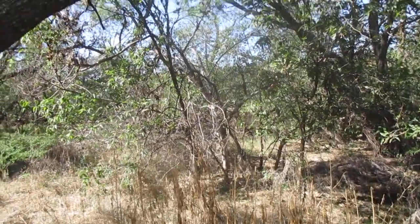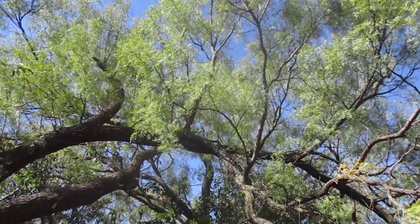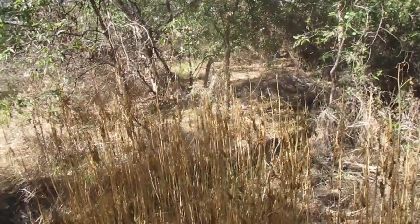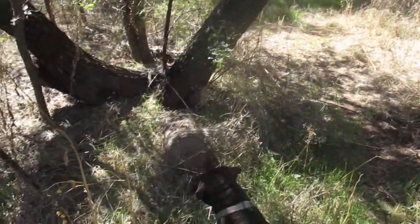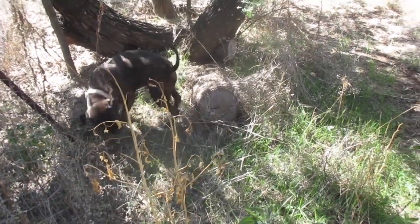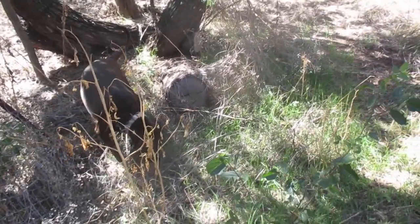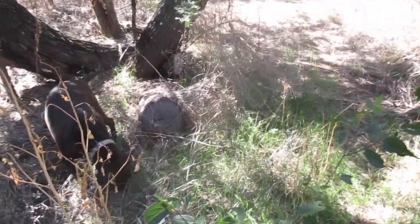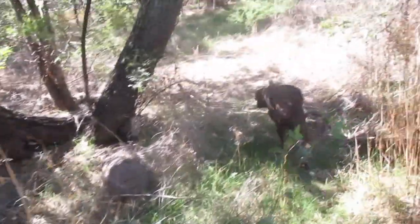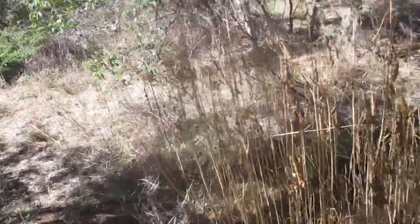These are the mesquites here. You can see there's still some good foliage on it, but come frost there won't be. Mesquites basically grow and then they die back, and like this, I didn't cut this branch here off. It grew up and then it slowly sagged down and slowly died and got cut up for firewood when it was dead wood. That's what you do with mesquites, you just keep cutting the dead wood. And finally the tree itself will die, and then you're done after 50, 70 years.